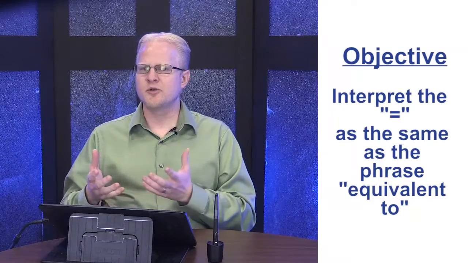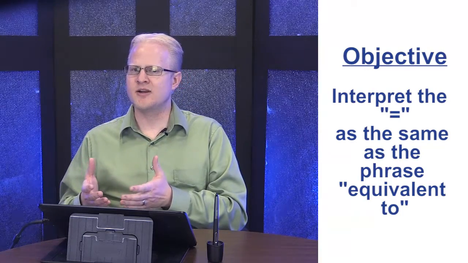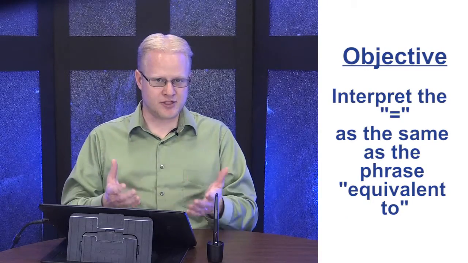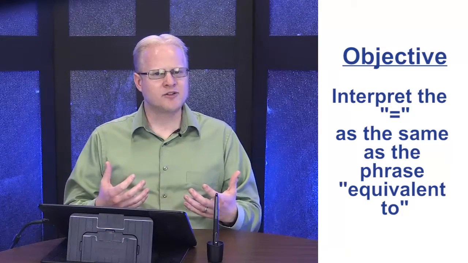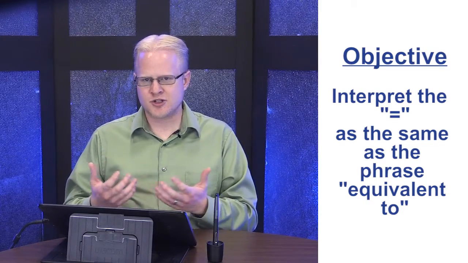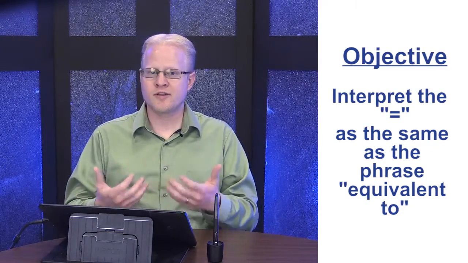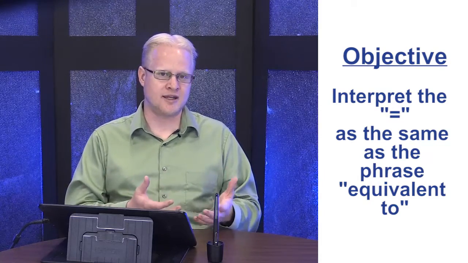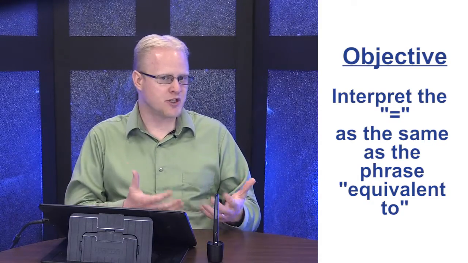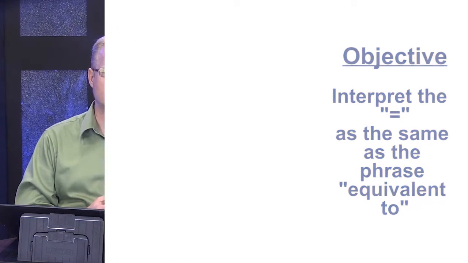In this lesson, you will learn to interpret an equal sign in an equation as the phrase equivalent to. In mathematical terms, we use the word equivalent to describe items that are equal or are the same in value, amount, or meaning. This could be two numbers, two expressions, or two sets of numbers.